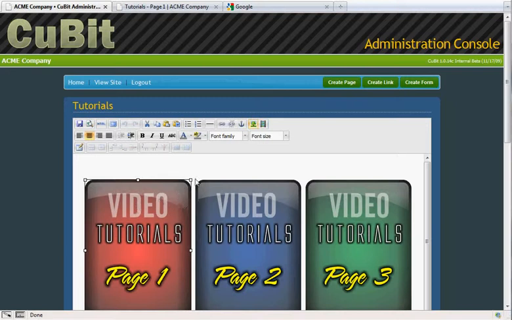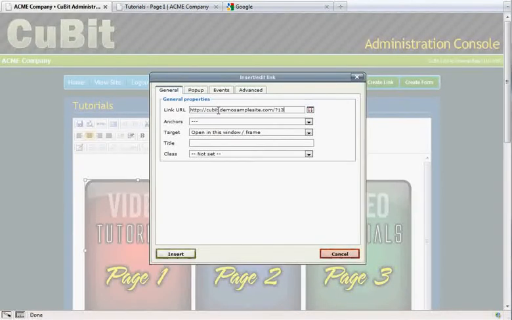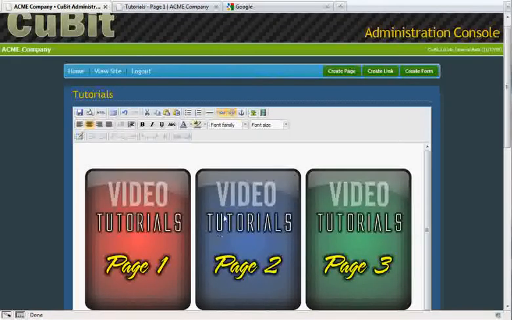So we're going to click the image, then click the link icon and paste. And the path, I actually went into the website, question mark the number. The page title for this one is 13, so I copied that from the URL on the front end and pasted it here. And then I'm going to hit insert.